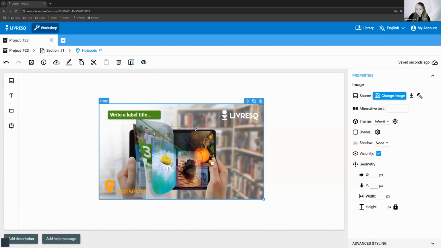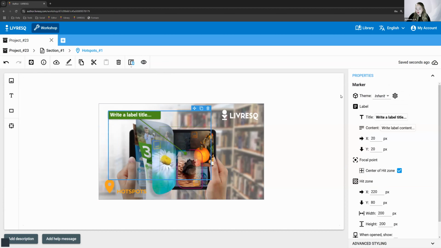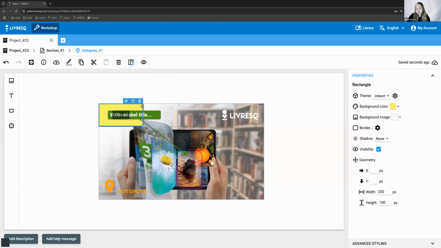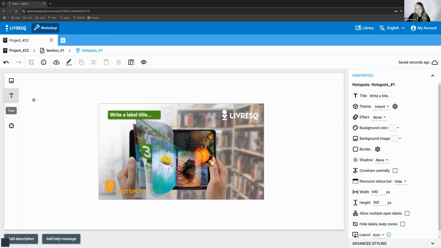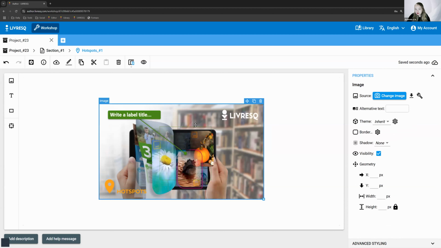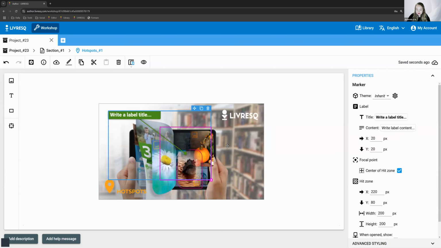When I select one of them, I can edit them on the right-hand side, and I can also add new elements from the left, just like in the section. So I can drag and drop an image from here. I can drag and drop a marker from here, a rectangle if I need to add blank space, or text. But these are secondary. Essentially, we need an image and we need to be able to show things on that image.